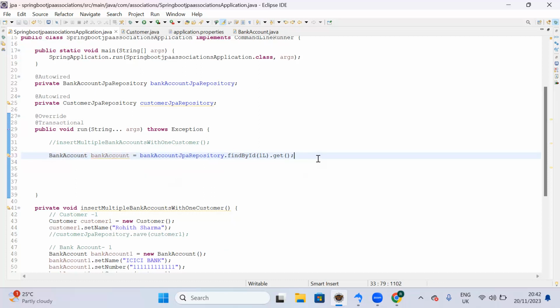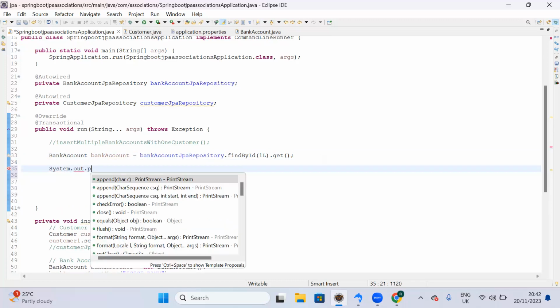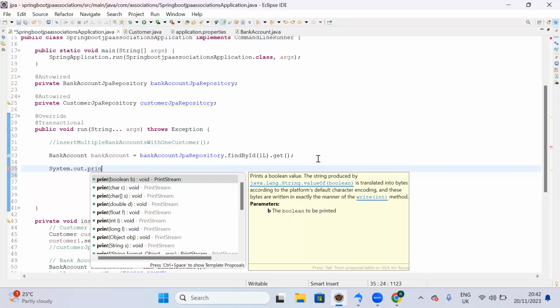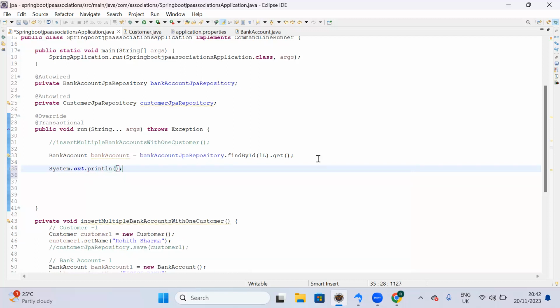So now we'll see. I will just print that bank account details. System dot out dot println, and here let me copy paste.